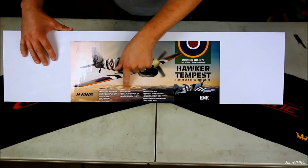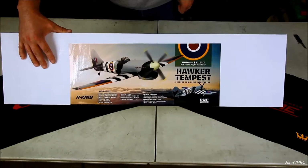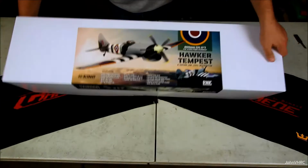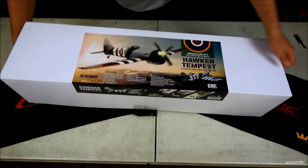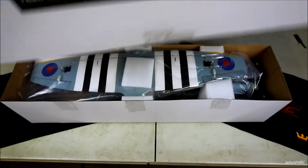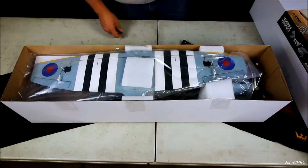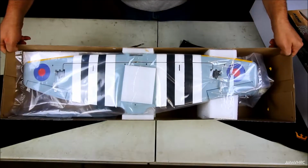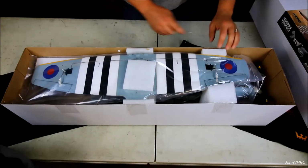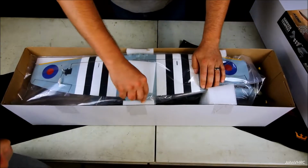Where did I see it here? The battery is a 3S 800 milliamp is required, and that's all that's on the box. I cut the tape. I haven't taken anything out yet, so as usual we'll check it out together. Here we have the bird. Let's cut her loose.